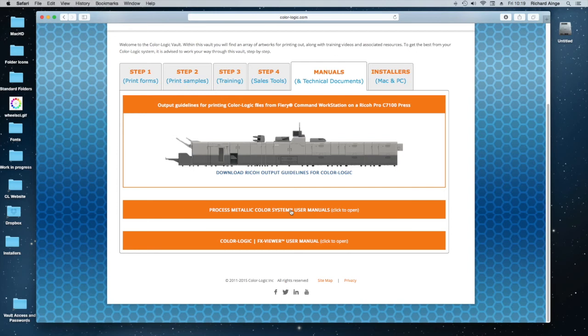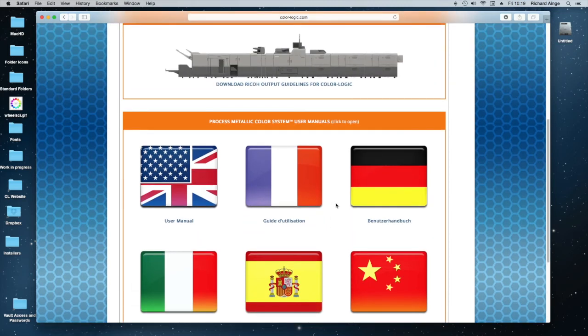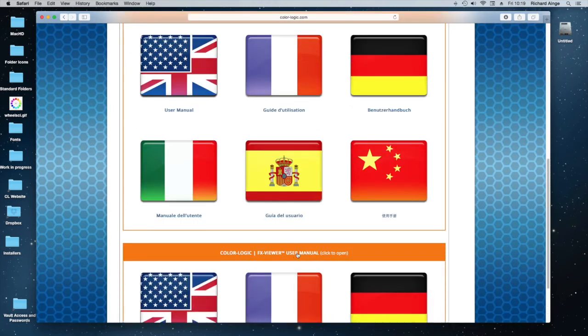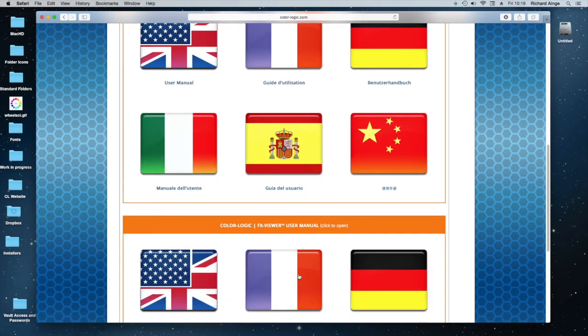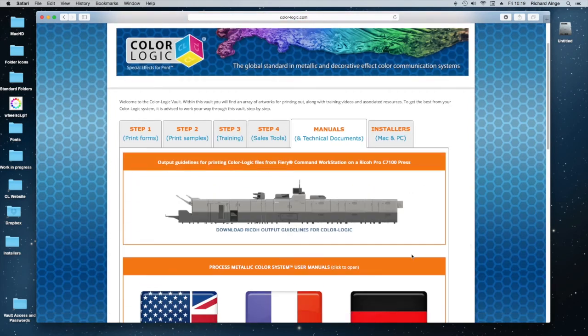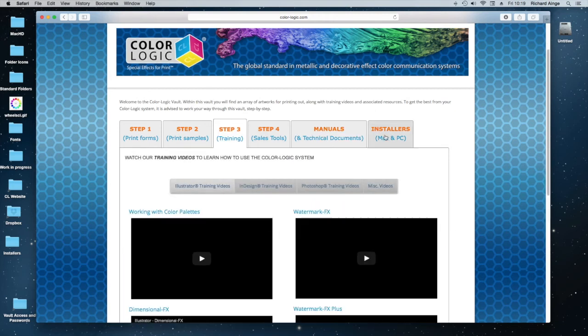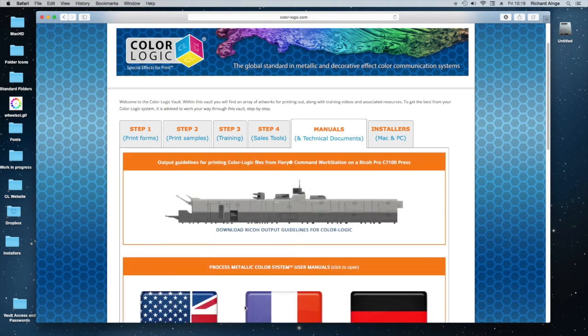We then have our user manuals, and our user manuals are in 6 different languages. Now, I think we just have Portuguese added to that. But the main primary languages are covered. And then we have a user manual download area for FX Viewer as well. So we do cover most of the application programs in different languages. So if you don't understand our training videos because you don't understand English, you can at least read the user manual and see what we're talking about, because each part of the manual, as I said, replicates into a video.